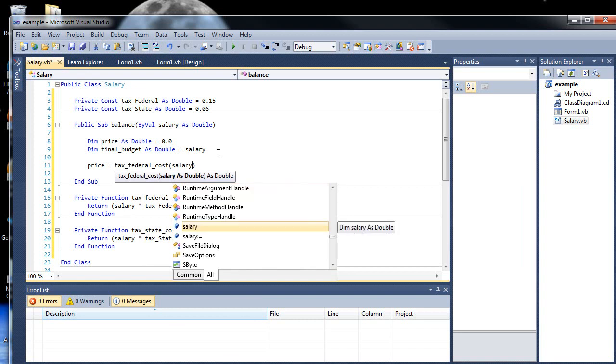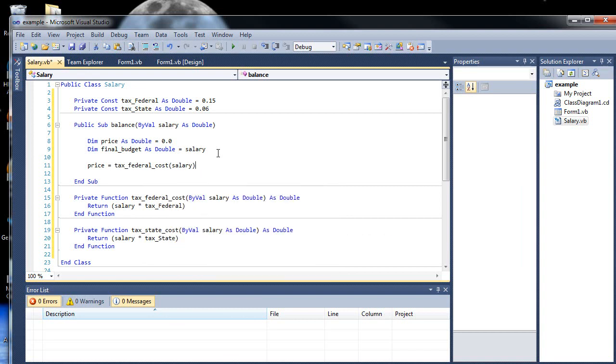Yes, for bigger examples, I do write out notes to make sure I don't mess up. Okay, so now we have price will be equal to whatever our salary is times the federal income tax. So price will now be equal to exactly how much we're going to be paying for our federal income tax.